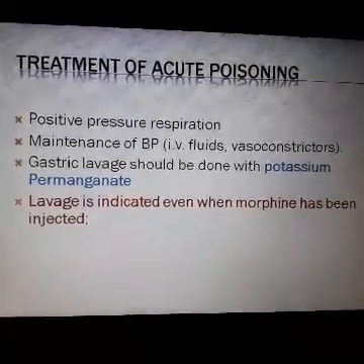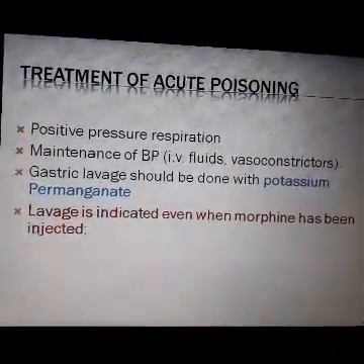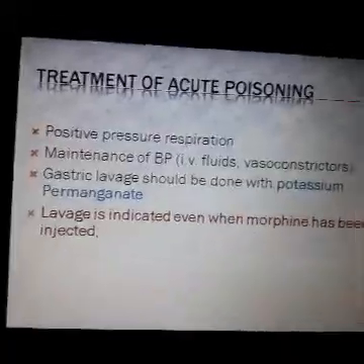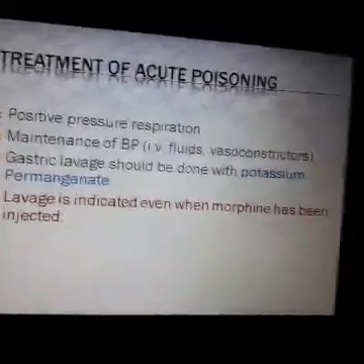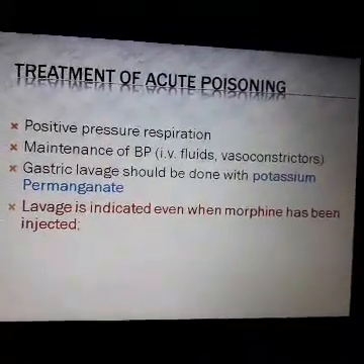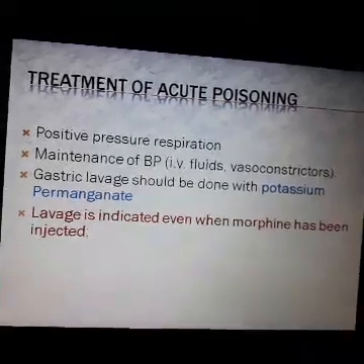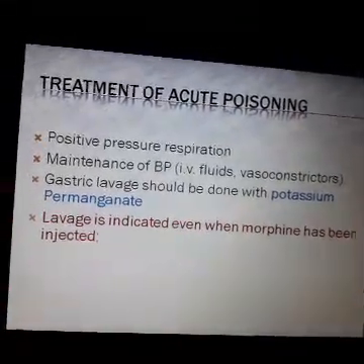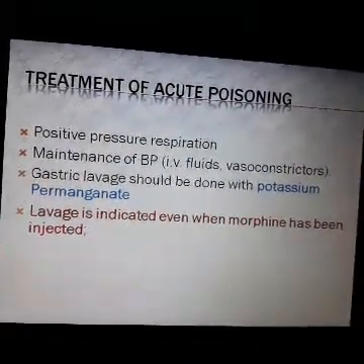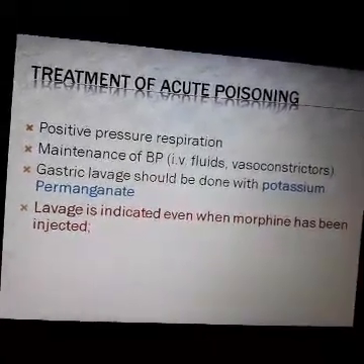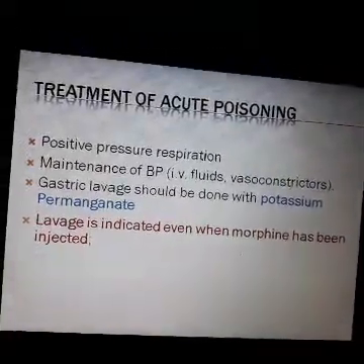So why is gastric lavage needed in acute morphine poisoning even if morphine is not ingested? Even if morphine is given by IM or IV route, lavage is still indicated. Why? Because once again we have to go back to general pharmacology. Morphine is a basic drug. After IV or IM administration it comes to the systemic circulation, and when it traverses the stomach, there is some secretion of morphine from the blood vessels into the stomach. In the gastric medium, which is acidic in nature, morphine, being a basic drug, becomes ionized. So it is ionized in the gastric lumen and is not absorbed in the stomach.